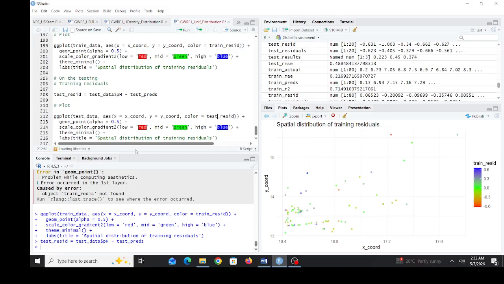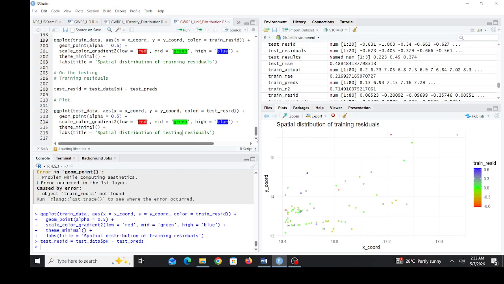Okay, and here spatial distribution of testing. Copying and pasting is not my strength because sometimes you make mistakes somewhere and when you type it you figure it out. That's exactly what happened with R squared, the RMSE formula.